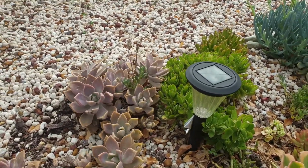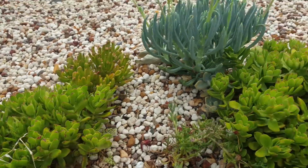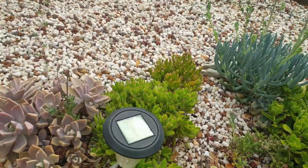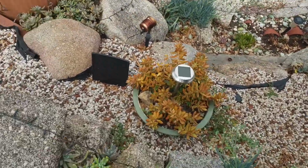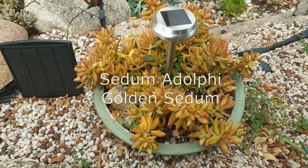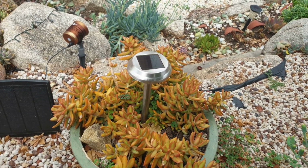So, but I try to memorize all the names, like this butterfly red tip in here. So it's a little bit pushy, and I love it. And I love pulling them out and putting in a small pot, and it looks like a bonsai. Oh, that's a Sedum adolphi, showing colors in there. Although they are winter growers, but looks like they're growing. So magnificent color, golden yellow.